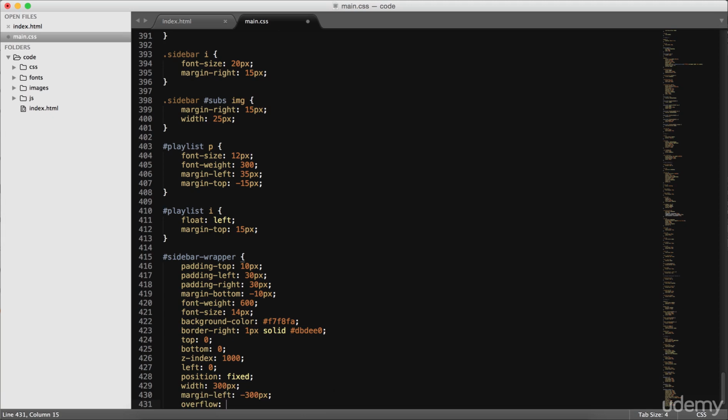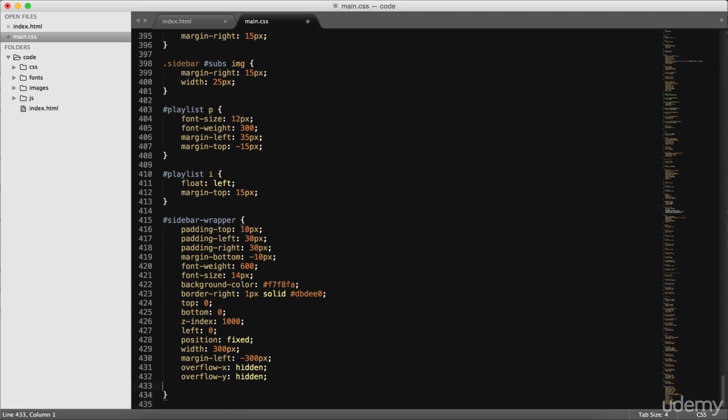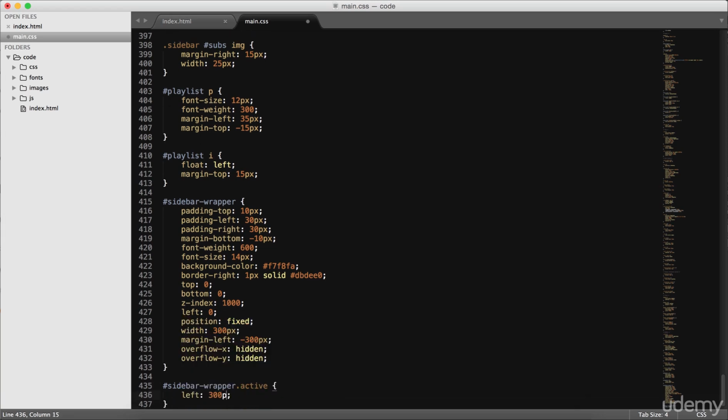And overflow X is hidden, and same with the Y. So this is gonna hide the scroll bar. And then when it's active, it's gonna be like this: left 300 pixels, width 300 pixels.